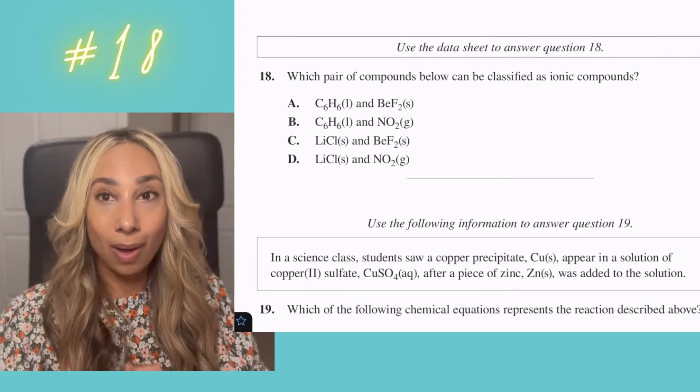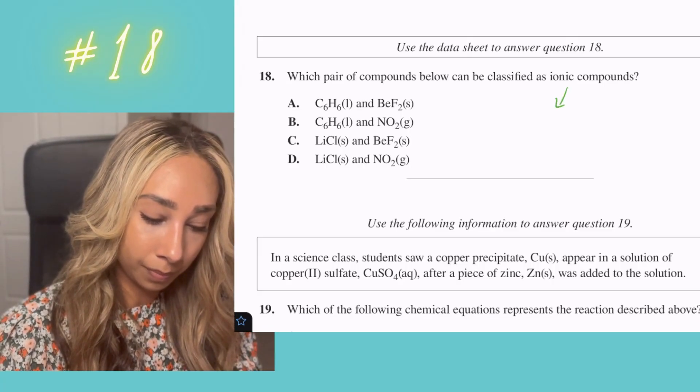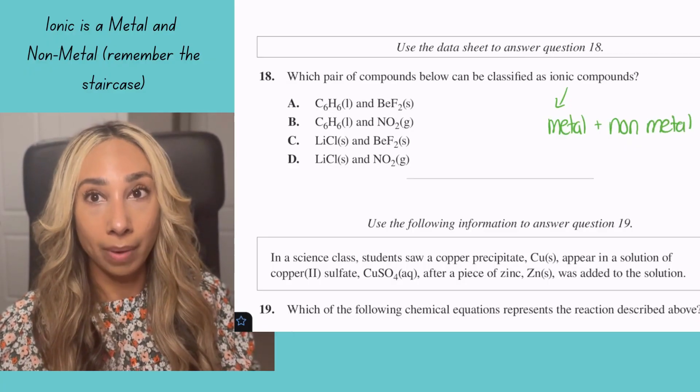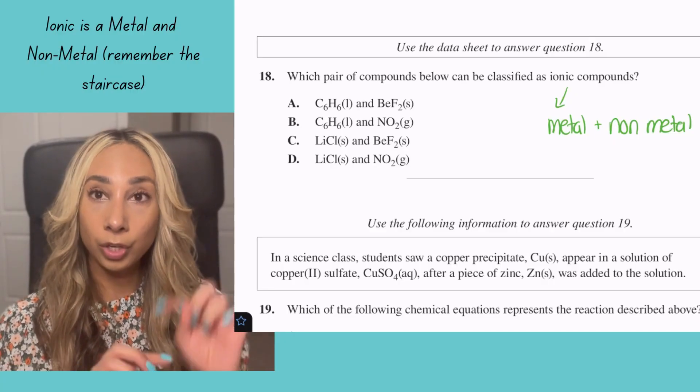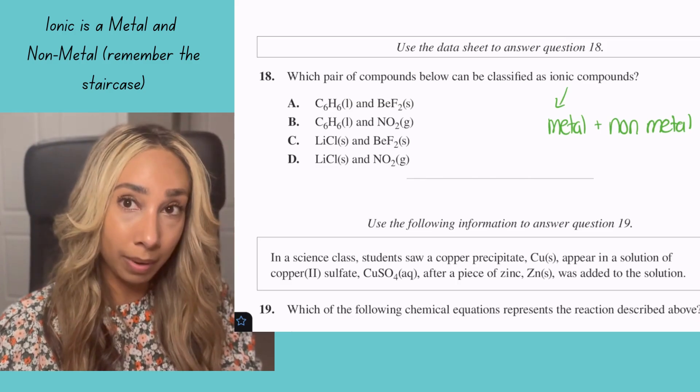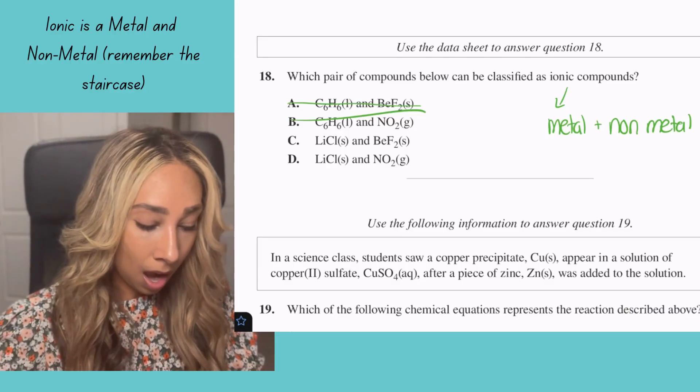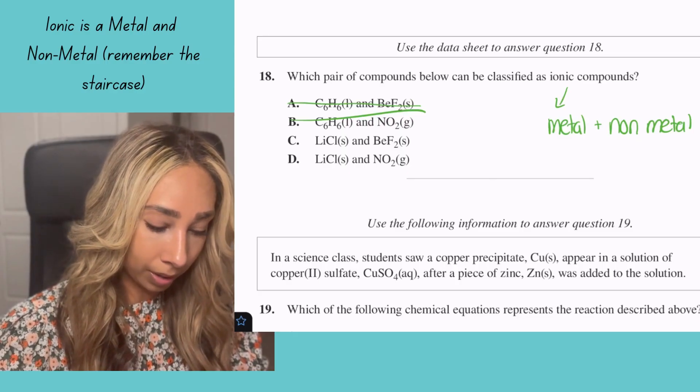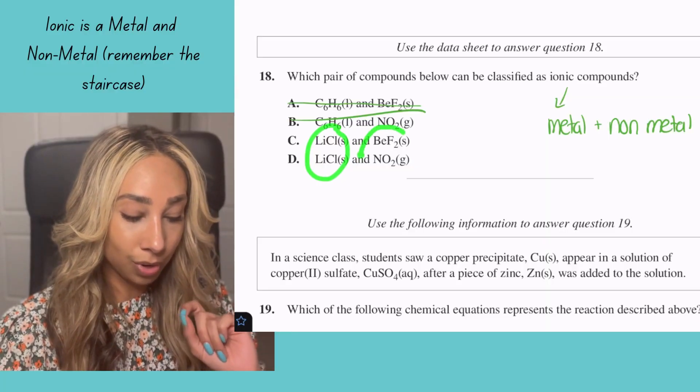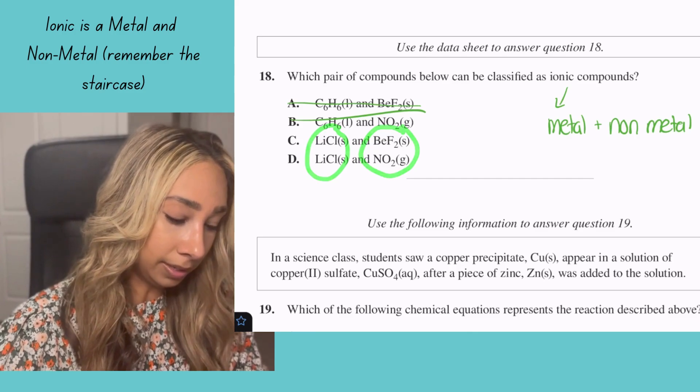Number 18. We need to decide which of these compounds are ionic. Ionic means we are looking at a metal and a non-metal. That's different than molecular compounds, which are just made up of non-metals. Remember that staircase part we talked about with a metal and a non-metal, you're going to be looking at elements that are on opposite sides of that staircase. The only ones that I see that are immediately made out of metals are those two. The rest are non-metals. We need another non-metal. These two are the same, those are made up of metals and non-metals. Nitrogen and oxygen, they're above that staircase, which means they're non-metals making them molecular. Our only option that we've got left here is C.